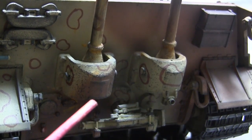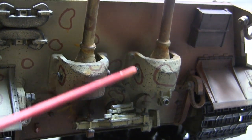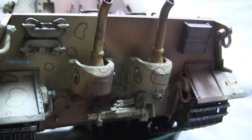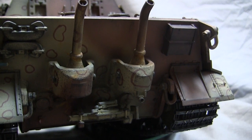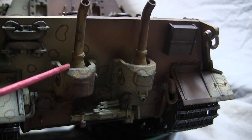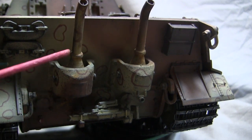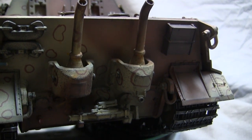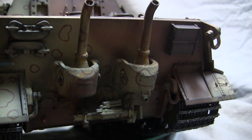From the jack block we move to the exhaust manifold. The manifold covers were left as is with the exception of some added cast texturing, giving the piece a more realistic look. The actual exhaust manifolds are also the kit units but received modifications for accuracy. The stock units are a two-piece affair that are bolted together; the bolts were added permanently with adhesive, then blended into the casing. Once the fasteners were blended in, cast texturing was added to complete the look.